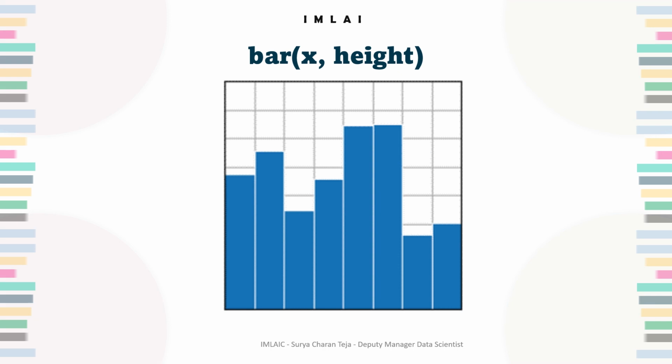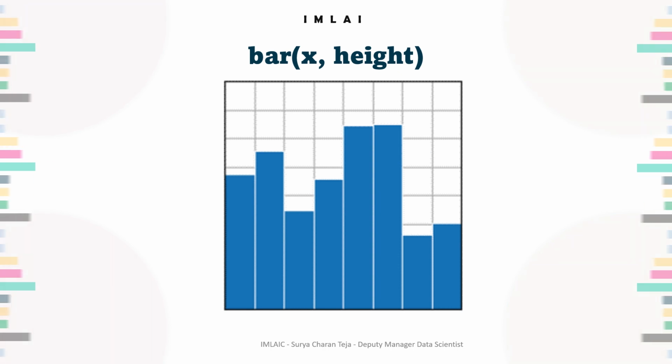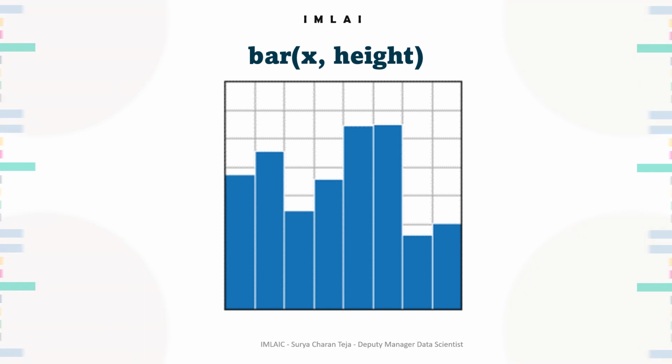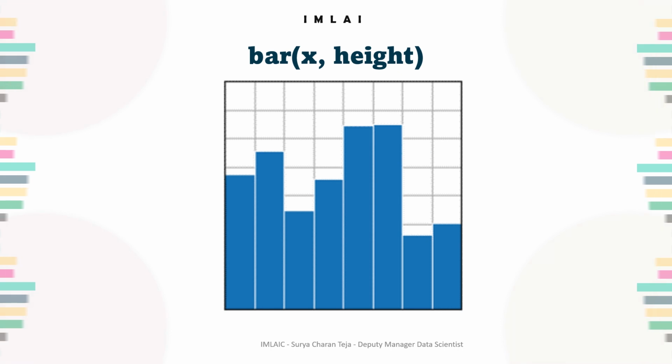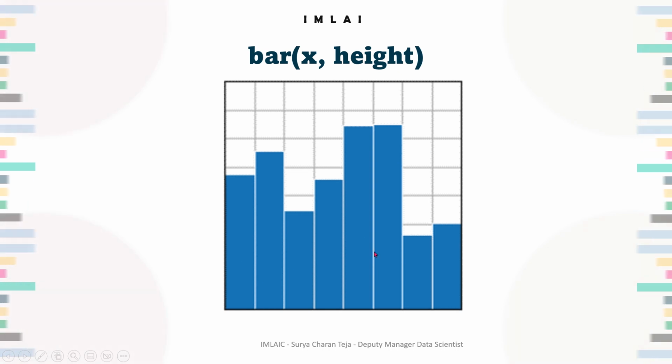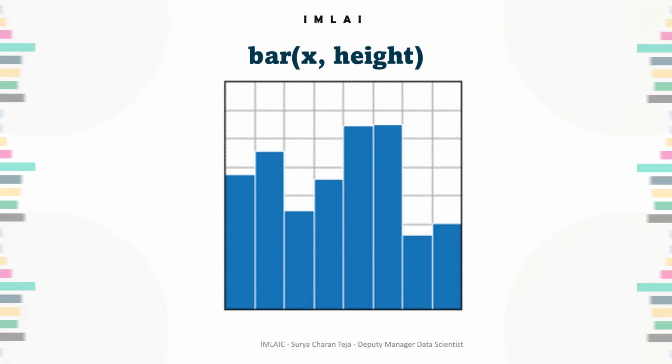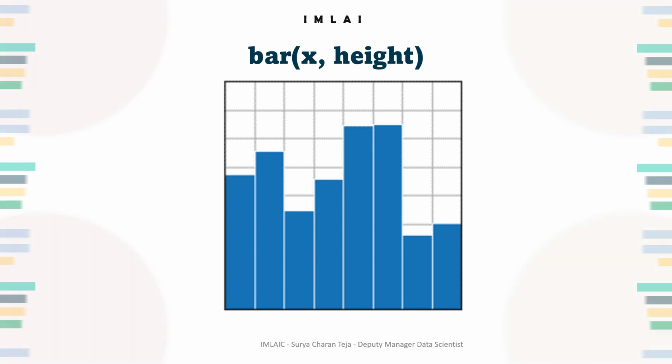And the best example that you can see on your screen: the length of each bar corresponds to the bar's value, and each categorical value claims one bar. So here we have 1 2 3 4 5 6 7 8. So we have eight categories, and the length of each bar corresponds to the bar value. So the example that you see on the screen consists of almost 8 categories.